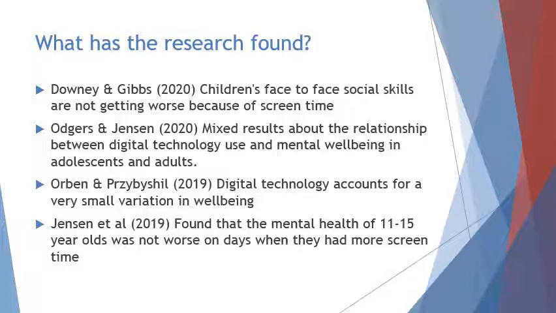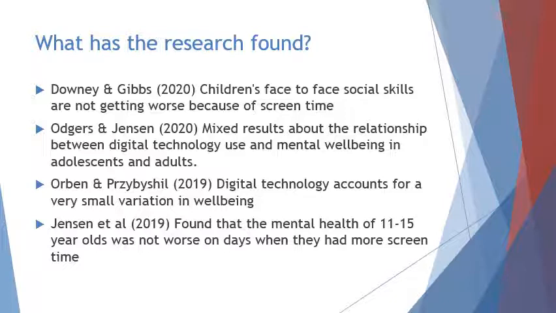There is sparse evidence linking screen time to poor cognitive development in children, and further research compared teacher and parental evaluations of children's social skills among children from 1998 to 2010 and found that children's face-to-face social skills are not getting worse even when screen time is accounted for. They also found that there are little effects of screen time on well-being, and there have been tiny impacts found on social skills, but this is only for very, very heavy usage.